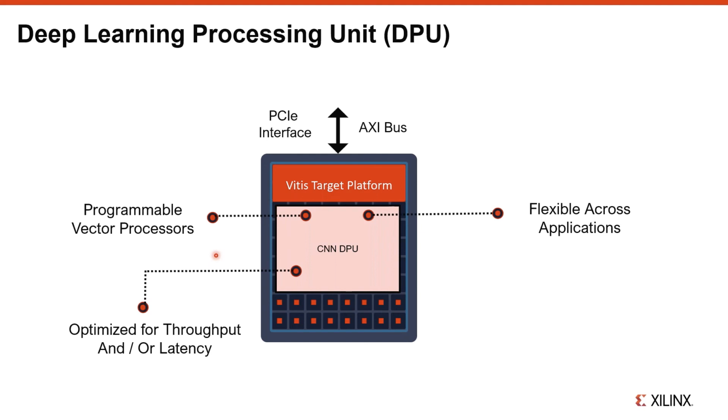They have their own DMA built into them. All that it requires for a processor to do is basically point the DPU to the model file that it needs to use, point it to the input data, and basically start it off. And the DPU will fetch that data, fetch the model file, execute the model file and the data, and write the results back into the memory that it shares with the host processor, and then interrupt the host processor once it's finished. So it is largely autonomous.